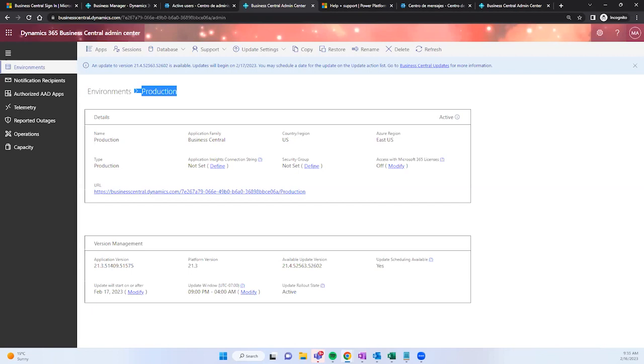We give environments a state of soft deleted. I don't know how it is translated in actual English. I'm not a native English speaker, but that will be remaining, meaning that even if I delete this one, it's going to remain 7 days, if I'm not mistaken. Yes, 1 week, okay? And these same terms apply when the environment is scheduled for deletion at some point, right?